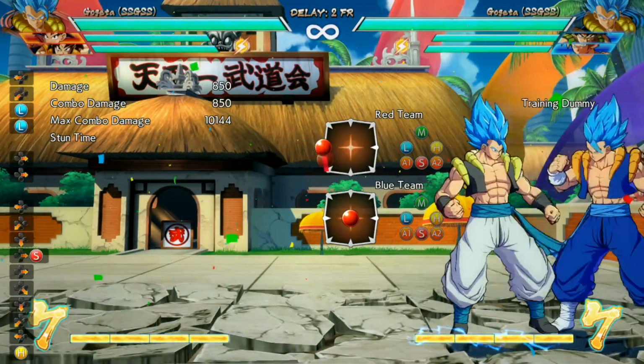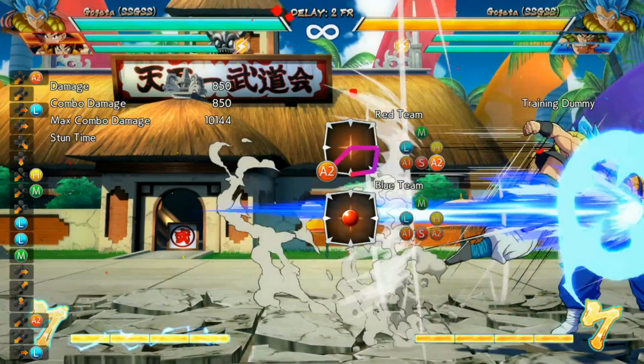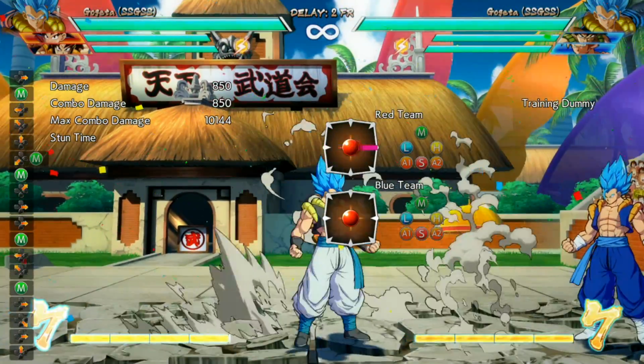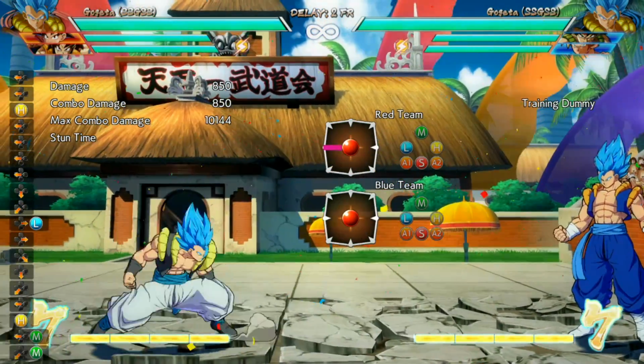I wouldn't be surprised if you end up forcing the opponent to block down heavies and then using that as an opportunity to get your block strings started. But do note, they can of course guard cancel if they are blocking too many of your moves, so watch out for that. But that's about it for his normals.